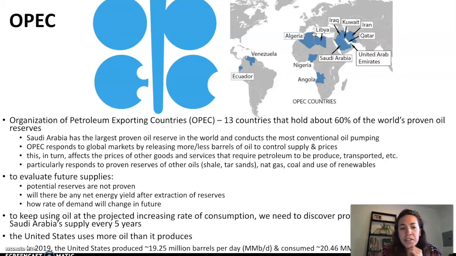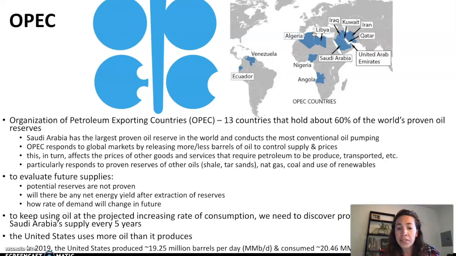And I'll talk about this in just a second, but one of the biggest power plays that OPEC has done in the last, say, 15 years was to respond to proven reserves of other sources of oil, including shale oils and tar sands oils, which I'll talk about in just a moment. A shift to natural gas usage, like we have here in North America. And then, countries' use of other things like coal or shift to renewable resources. So there's a lot of politics and a lot of economics that come into play when we're thinking about the cost and the usage of these materials.